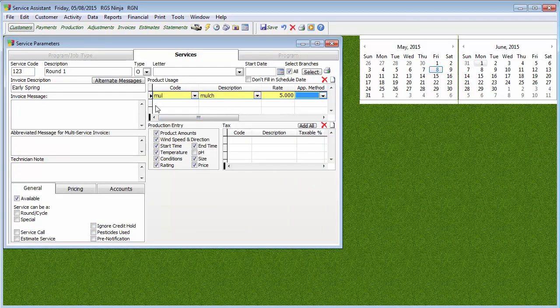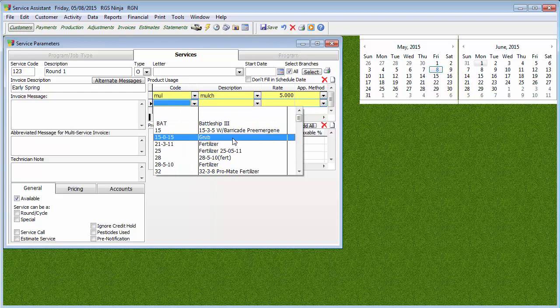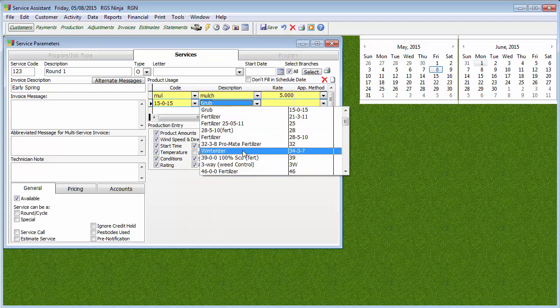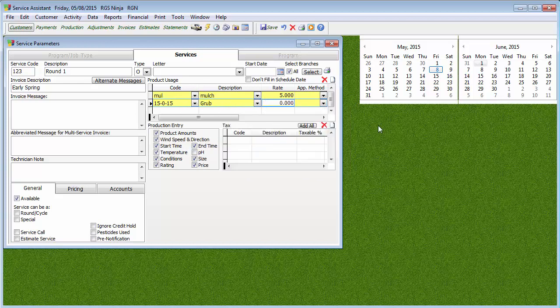All right. Once all this information is in there, you can add additional ones by hitting this little new button here. So maybe there's a couple different products you add down. Again, I'm just grabbing stuff at random. Maybe you have a grub control or a fertilizer. You can put it in there. Again, it will update the other one, and then you go through and put in the rate. So let's say it's 3 pounds per 1,000 square feet. And maybe this one is a truck sprayer and this one's a back sprayer. Again, like I said, I got garbage data, but I hope you get the gist of it.